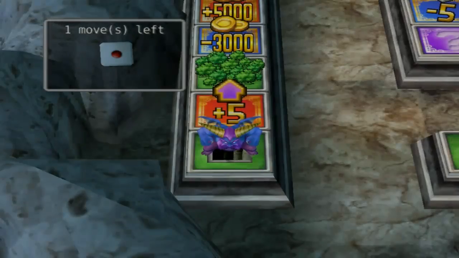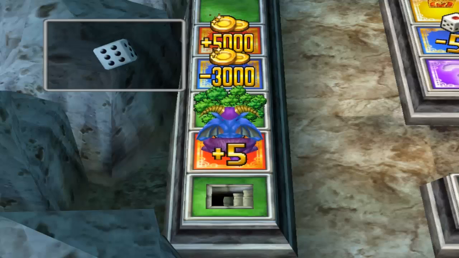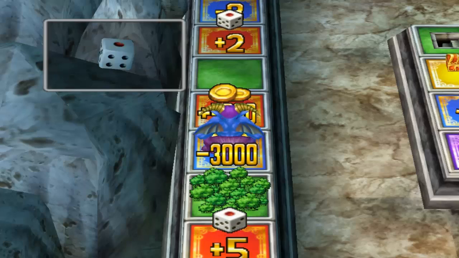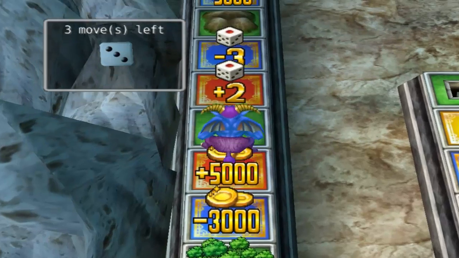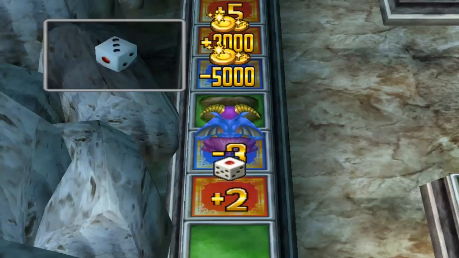1. Where am I going here? Oh, another extra 5 rolls. I like it. 1, 2. I don't care about losing gold. 1, 2, 3, 4. And, ow, that's not good. Okay, another battle.